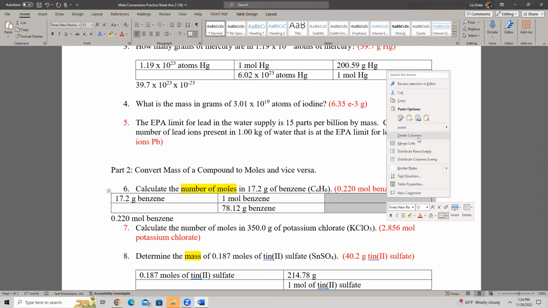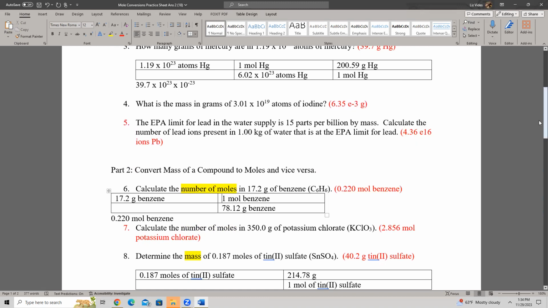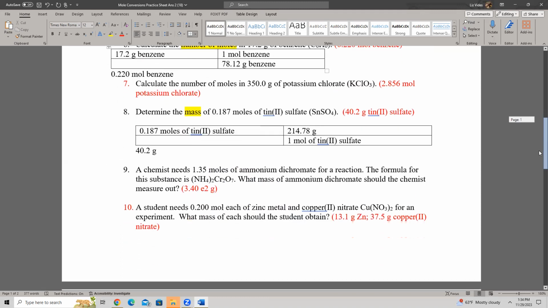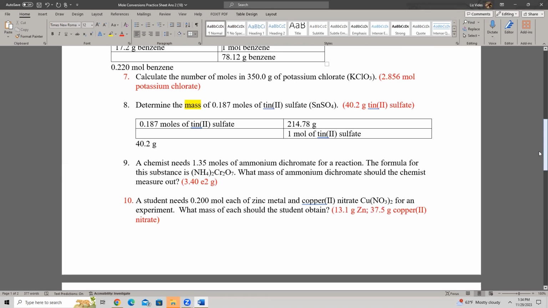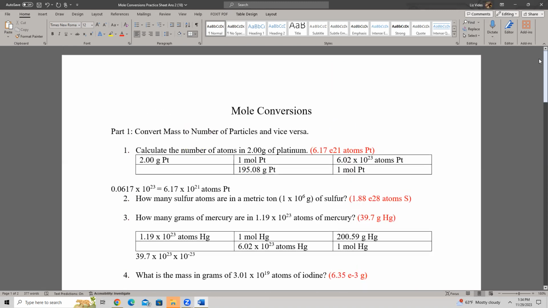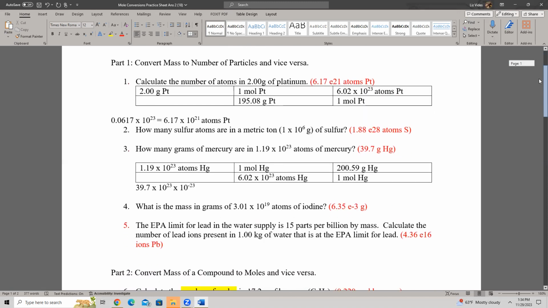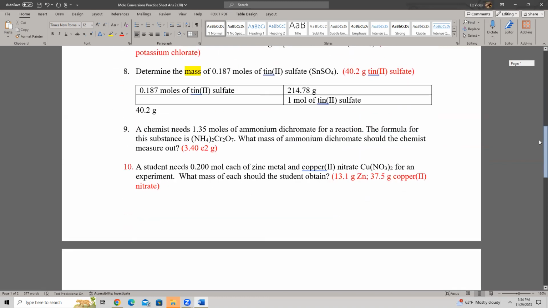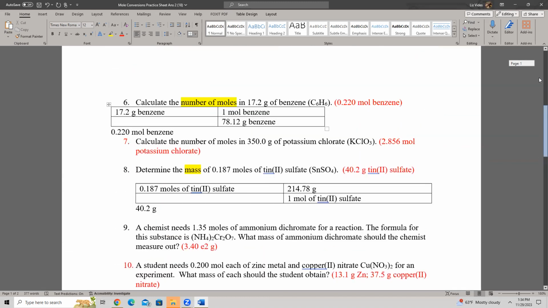Delete columns. Yes, there you go. See? And that's basically all. You want to do one of them on your own and see if you can get it? No, I don't want to. You don't want to. Nope. But you can see how to do it though, right? Yeah. And you have the answers. So if you don't get it right, you can always try again and figure out why. Yeah. Exactly. All righty. So basically that's all we had for today.